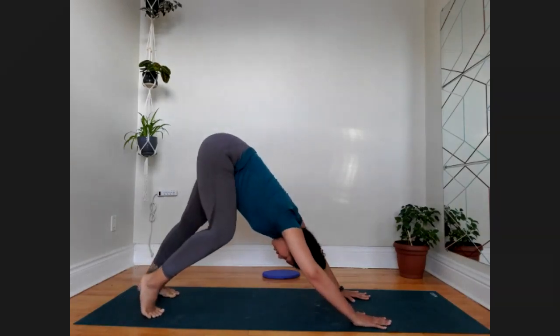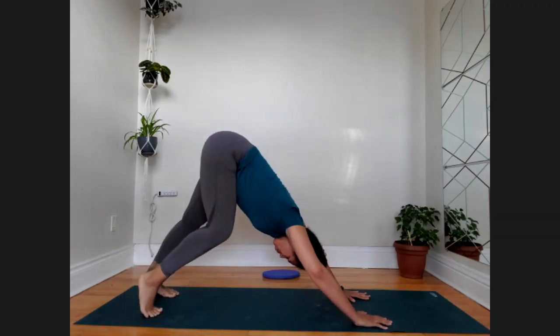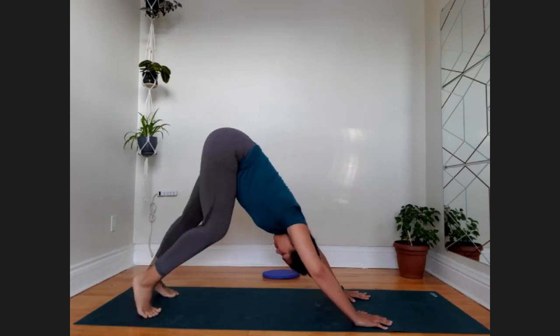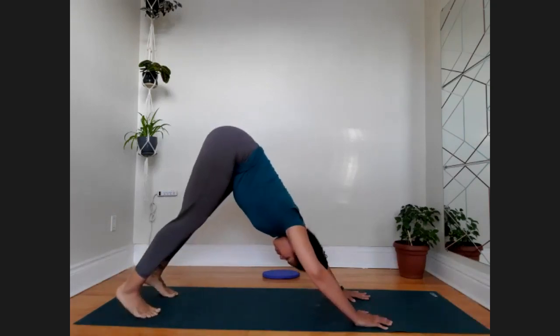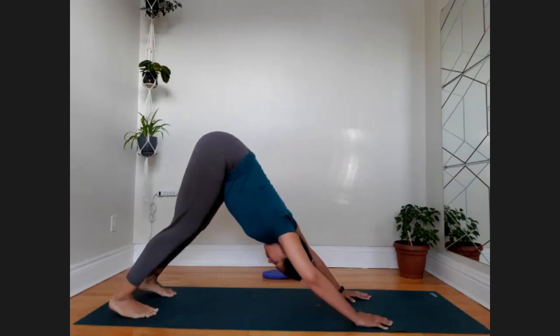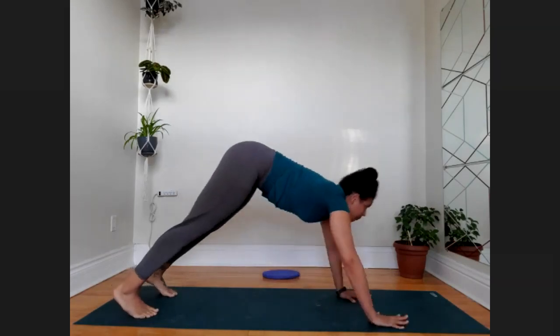Especially if this is your first down dog of the morning, I'm going to take a few moments to really ease into this shape. Press both heels to the ground. A nice big stretch through the backs of the legs, even up into the glutes, possibly the low back. From here, look forward, bring yourself into a plank position.